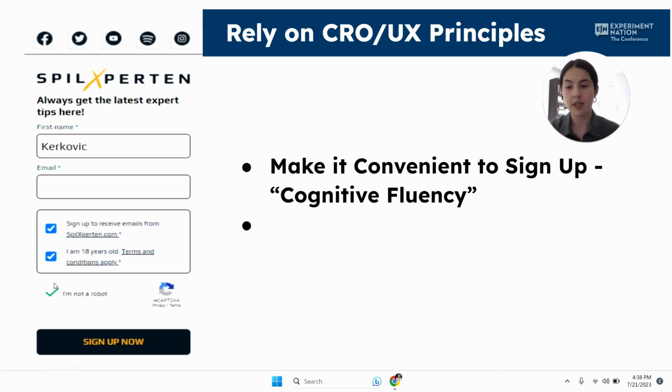So if you have enough traffic, you could A/B test whether people respond to not having reCAPTCHA on the form by signing up more. There are some studies that say that removing reCAPTCHA increases conversion rates on the forms by 30%.